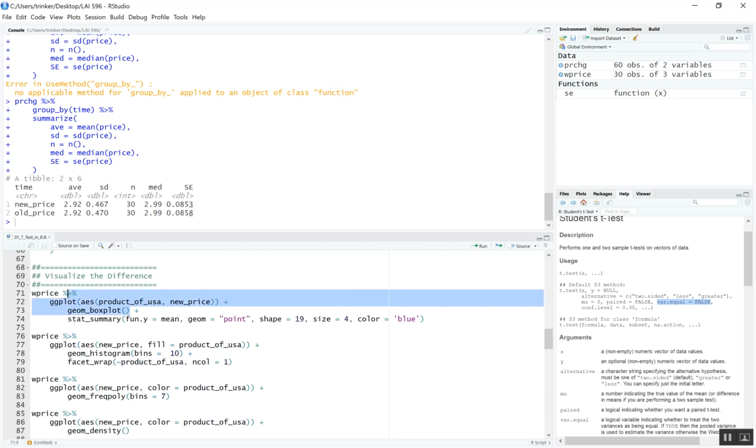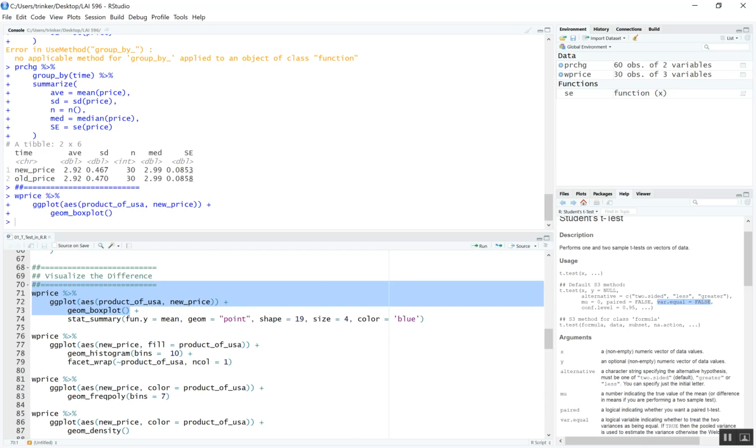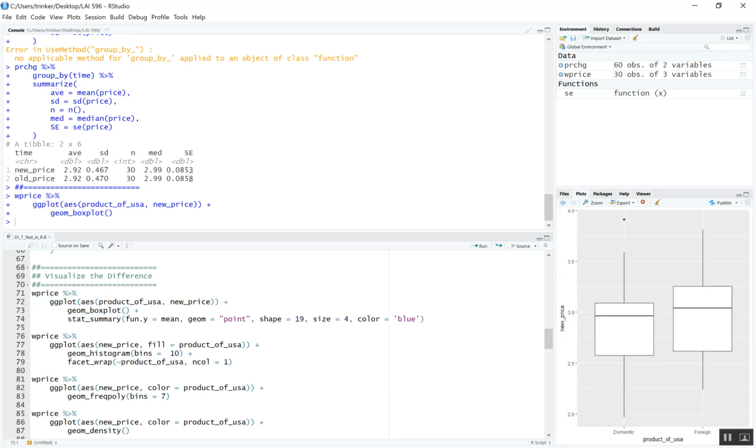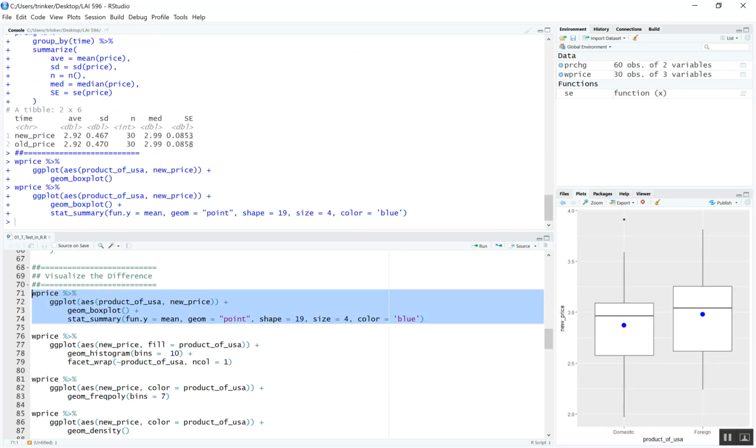And it will calculate the 5 summary stats it needs for a box plot on the fly. And if we want to get a little fancier, we can use stat summary here, and we can add the means as well. So that can be nice. We can see there's a slight difference, not a huge difference, but there's some variability in the two data sets. The distributions are not normally distributed.